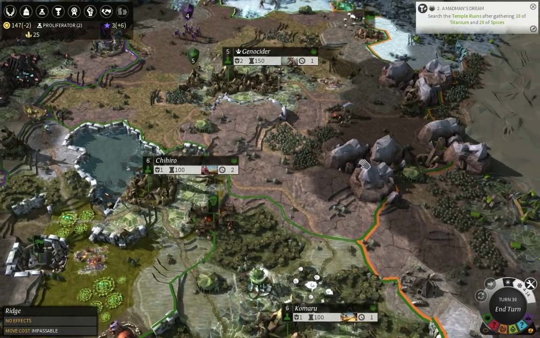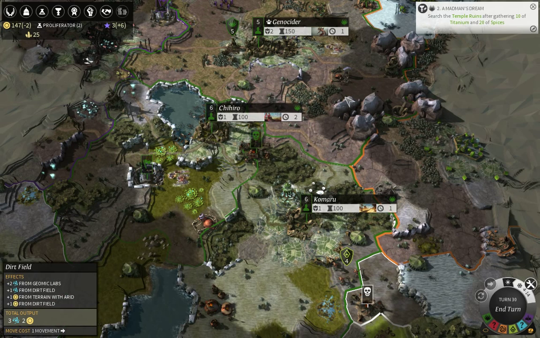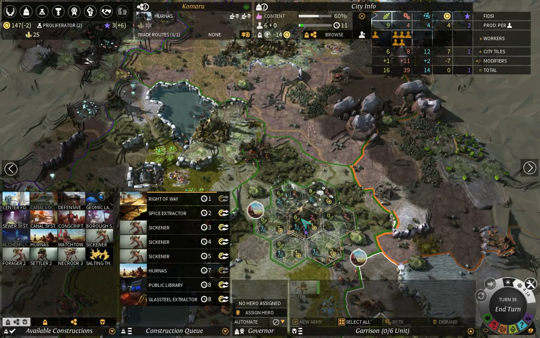How do I do this? I completely abandon all hope of creating a good, economically strong empire. I will not be able to do this. No, it's not gonna happen. I've been attacked, I need to focus on defense now. So, let's look at Komaru.